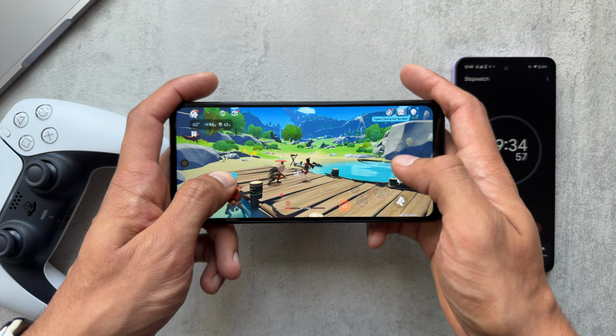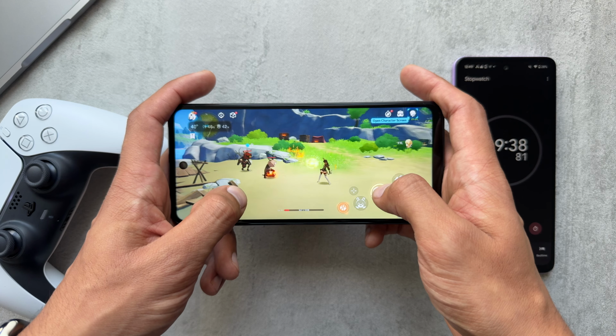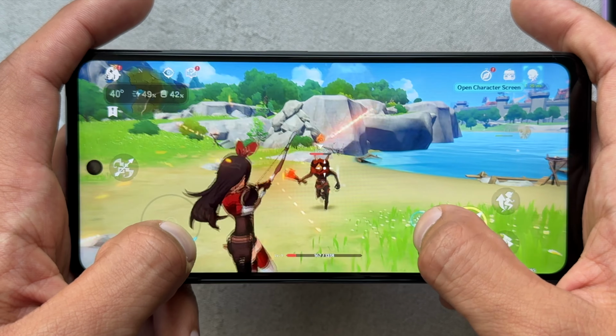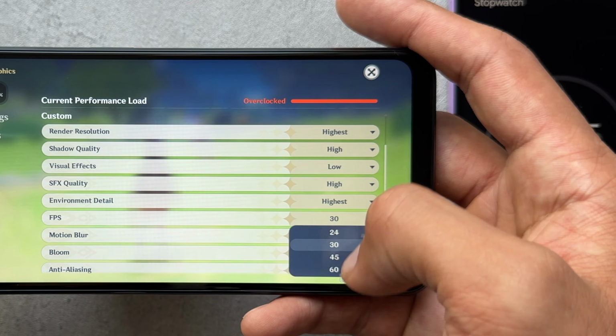With the default graphics settings and all seems to be running well. Game looks good as usual. Nice colors on here, though it's probably not running at the highest FPS, but it was still running nice and smooth. But I'm gonna crank it up, set everything to the highest available.